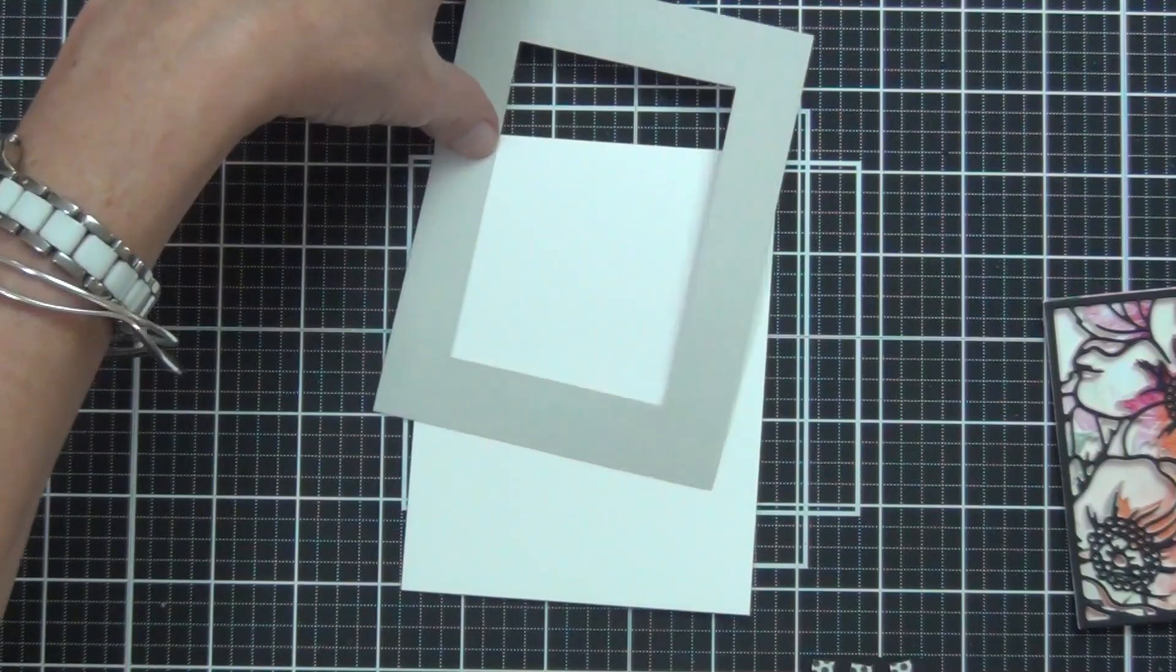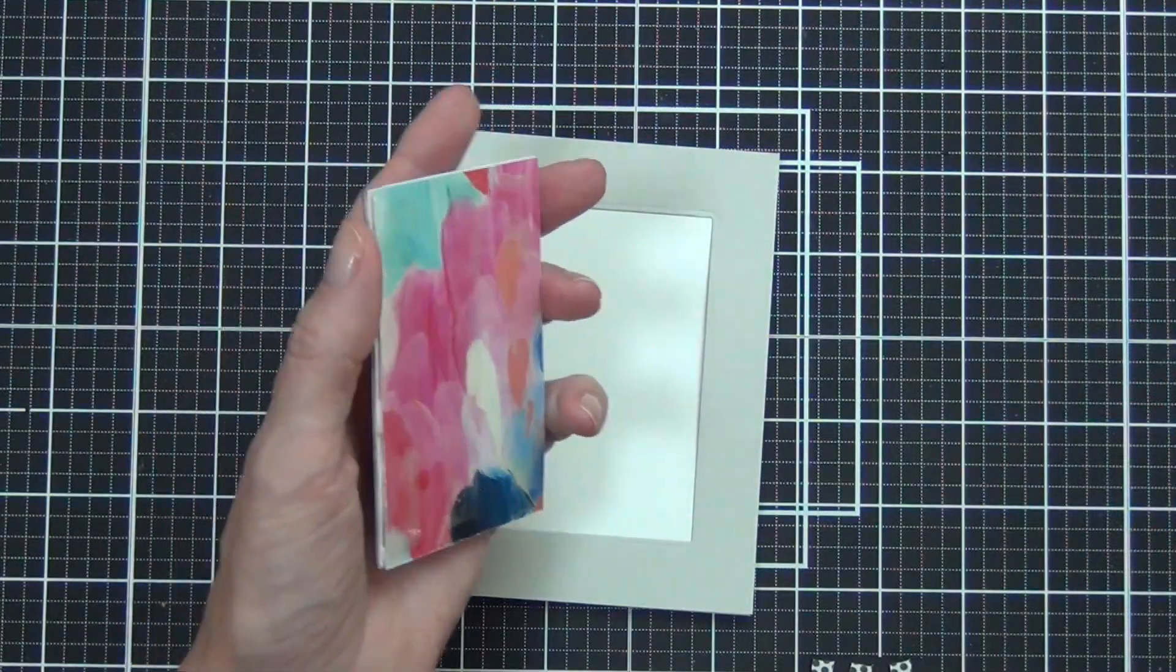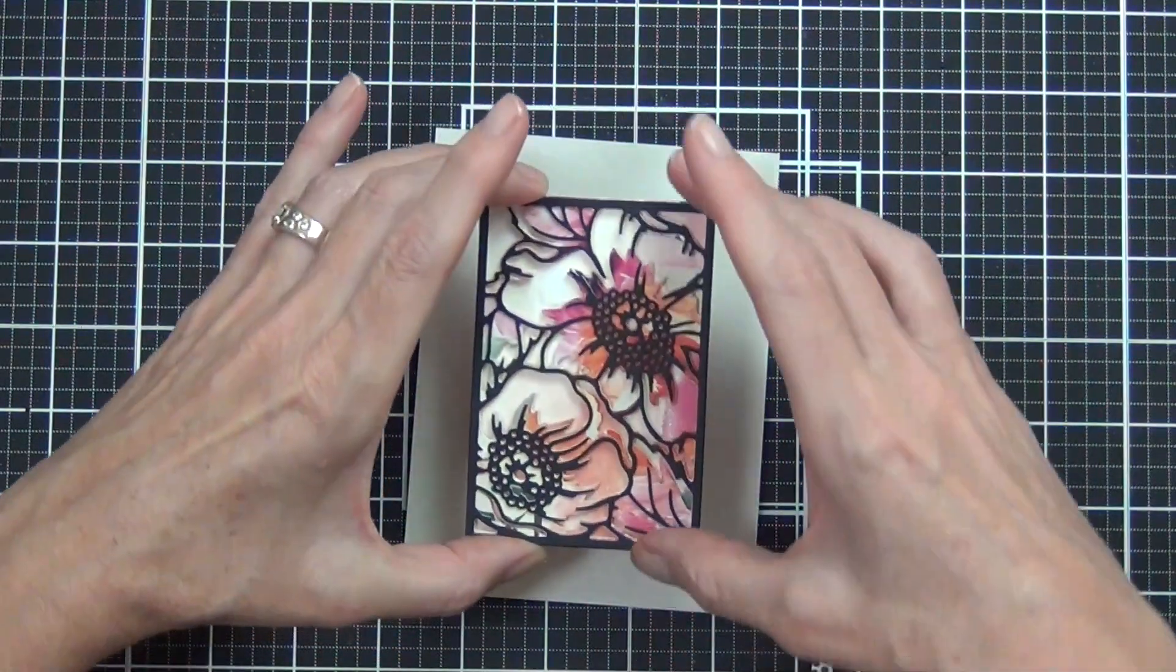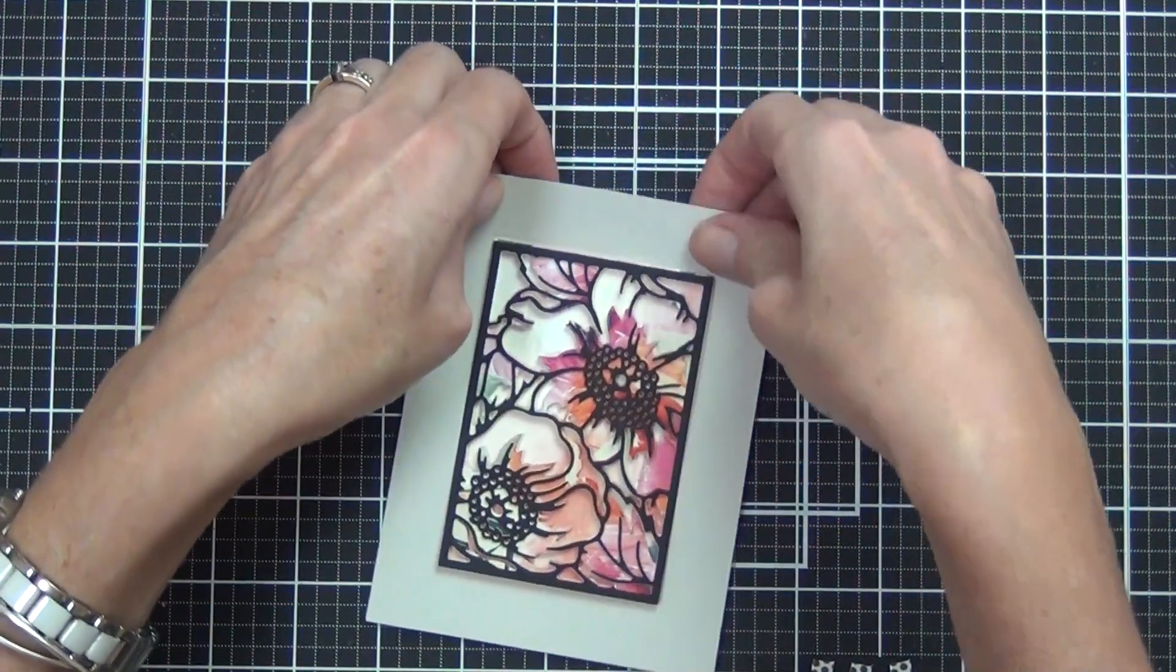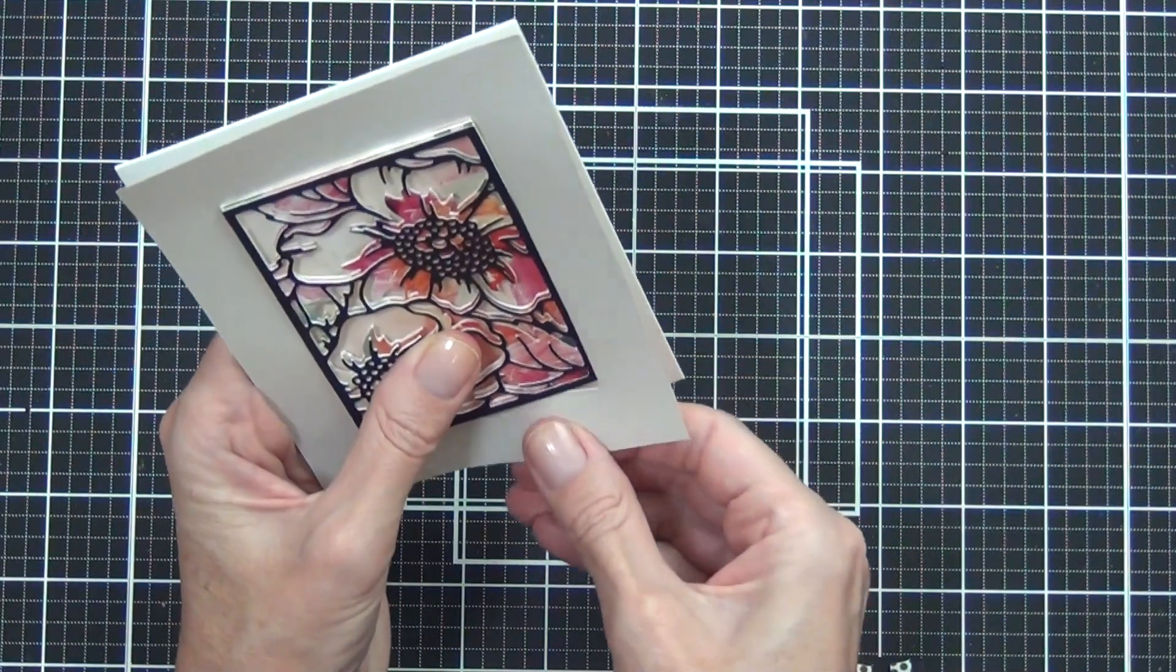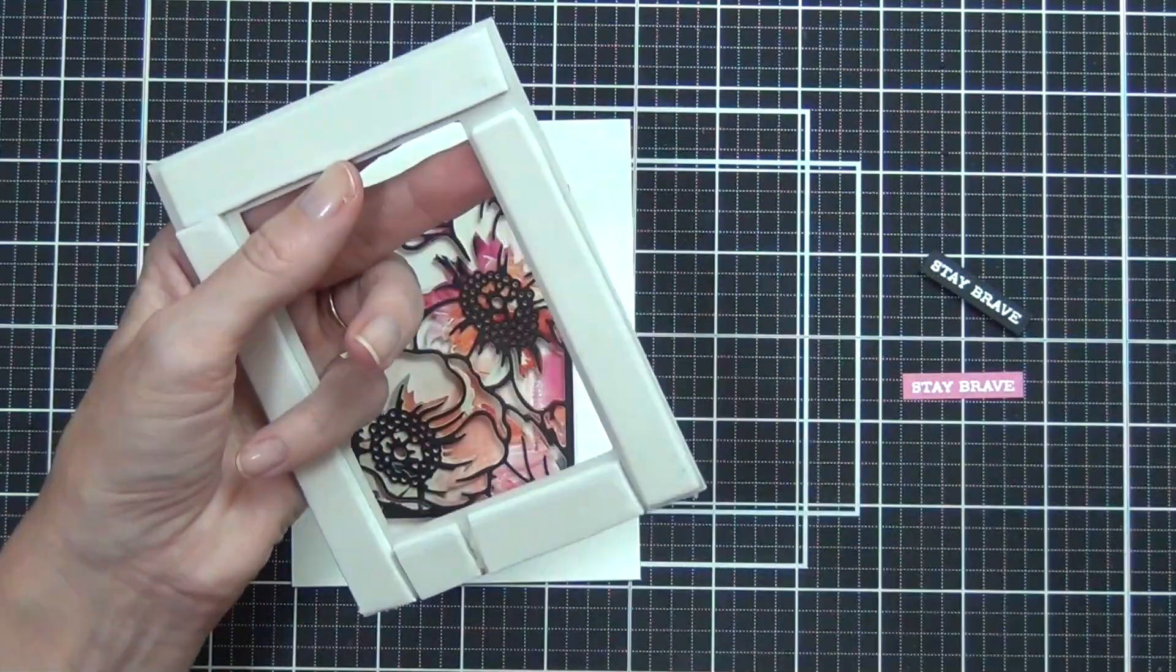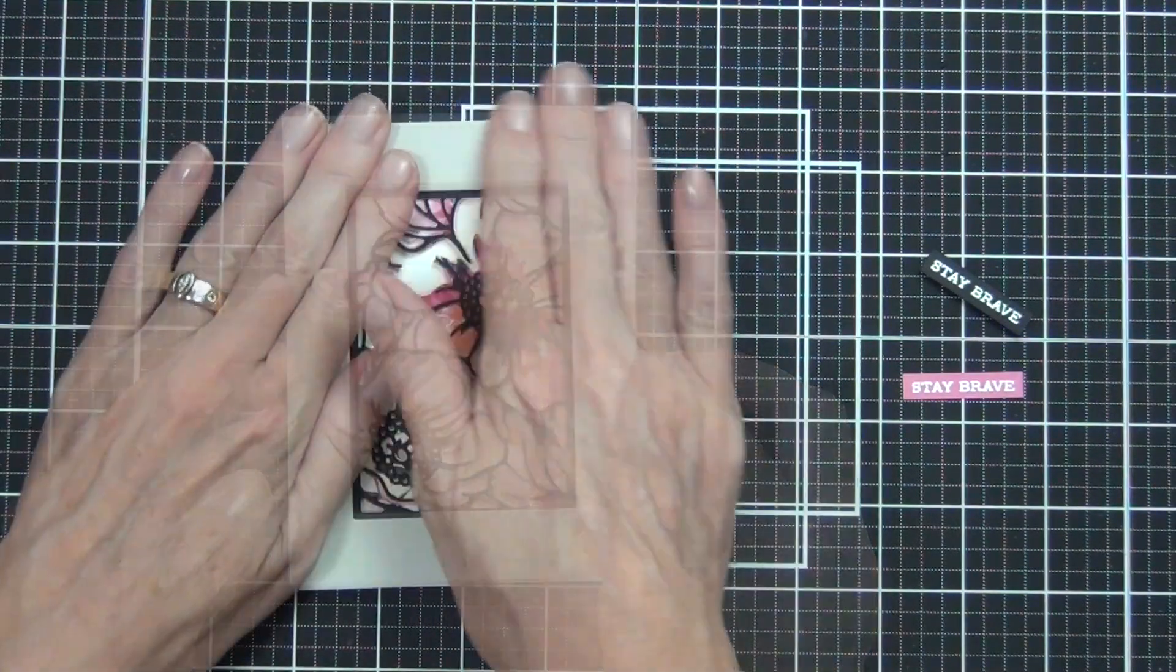I chose to sit on the very background instead of the black. I thought I liked the black outline on top for these colors for some reason. I think I preferred it. Now to line up this centerpiece, what I did was temporarily adhere my grey border on the front of my card and then lay that in place. Then I added the fun foam to the back of my border and I can just attach that on top.